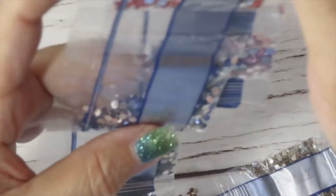Here it is. And here it is. Purple. Hey, this is pretty. My letter, H of Hilda. You can find your own letter, because I think they have all the letters.